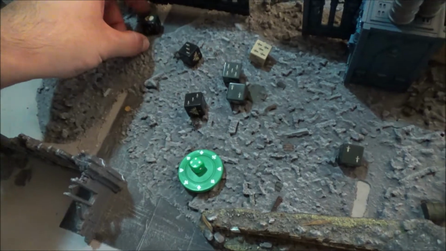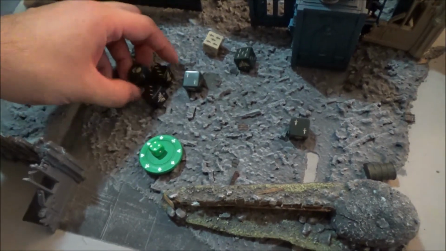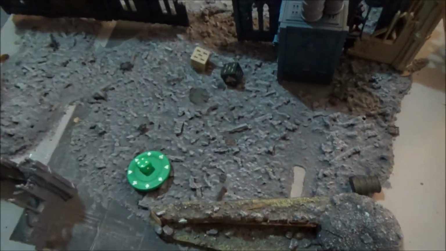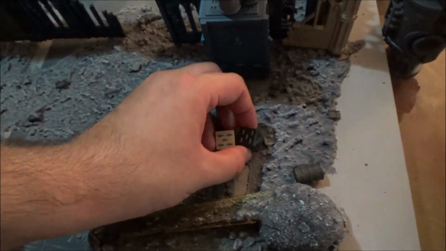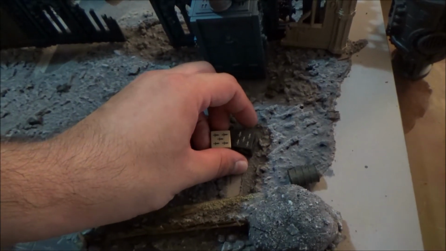And wow, 1. Okay. I just completely whiffed the wound rolls there. So the misericord got 1 wound and the spear got 1 wound. Now the spear is -3. And what's the armor save on that? I need 6s.